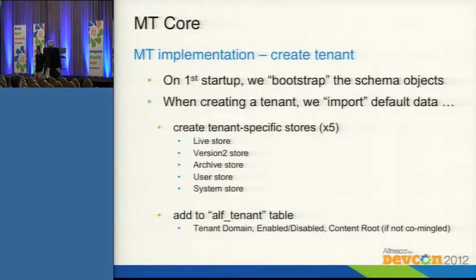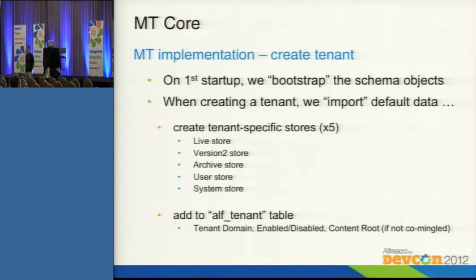So when you use vanilla Alfresco, when you start the system up for the very first time, you effectively have an empty database. What we do on a normal startup of Alfresco is bootstrap the schema objects. We create all the schema objects, empty tables, foreign keys, etc. In a multi-tenant system, that still happens. We bootstrap that the very first time you start it up. But then when you provision your first tenant, or you create a second tenant, or third tenant, we then import the default data.